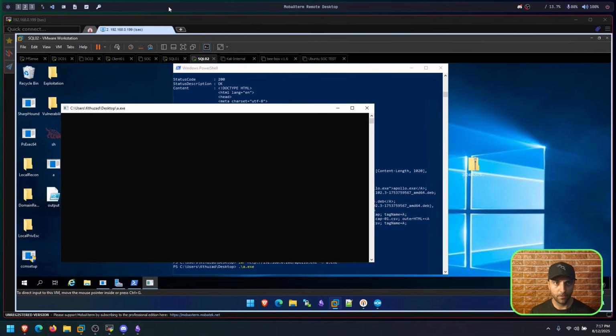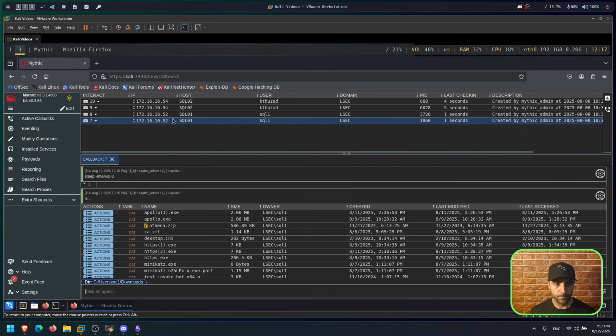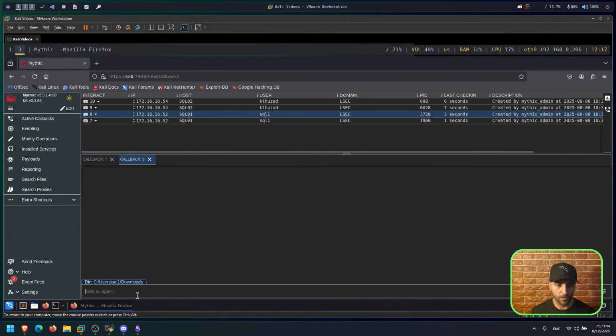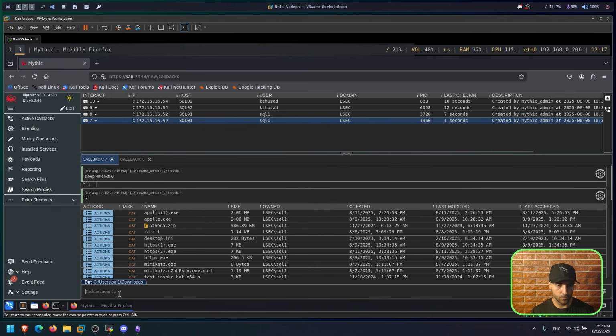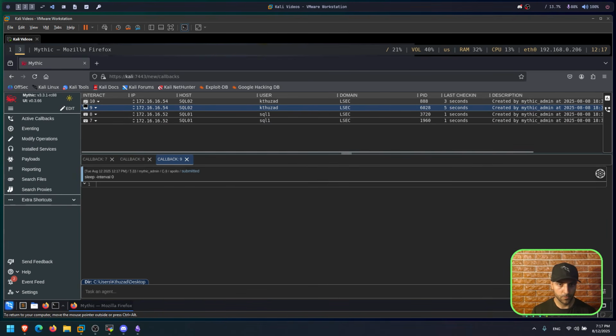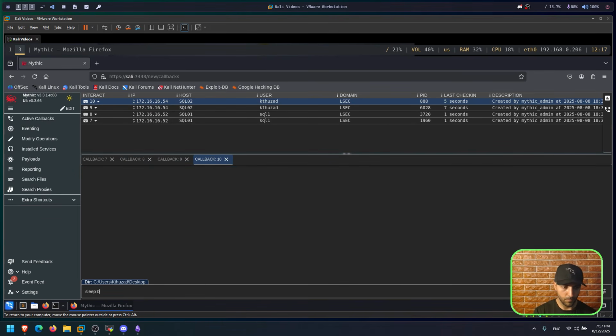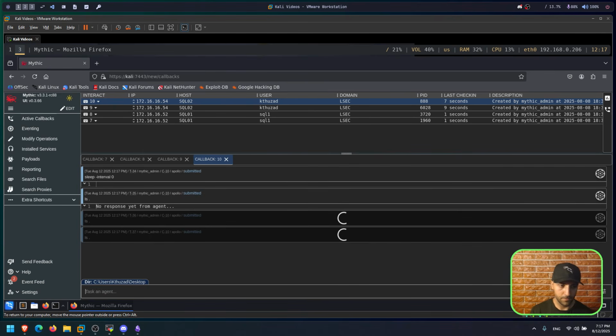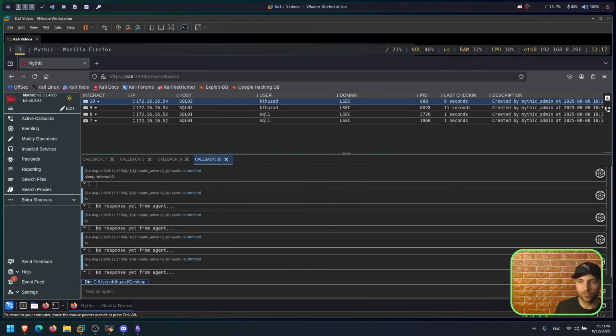And again, make sure I tweak the sleep intervals. So here I do sleep 0, and also here sleep 0, and also here sleep 0. LS. Okay, so now we have a bunch of traffic going on.